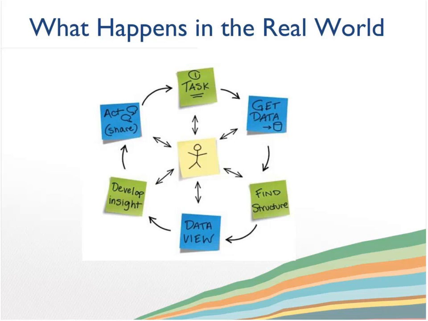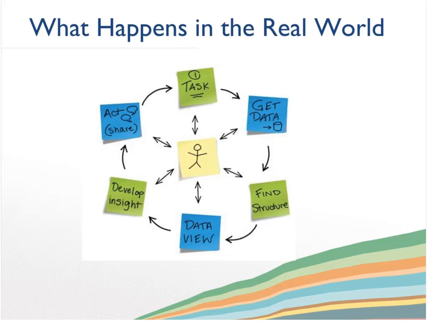You find some structure in that data. You create a view, bar chart, line chart, what have you. You get some insight, but then you start thinking, well, maybe it's not all about price and volume. Maybe it's about on time, or it's about service levels or SLAs. And so you go back to a new task, and you go in another circle. At some point, you may share this data with someone, either in a conversation or an image or what have you. And this cycle is actually an iterative process.